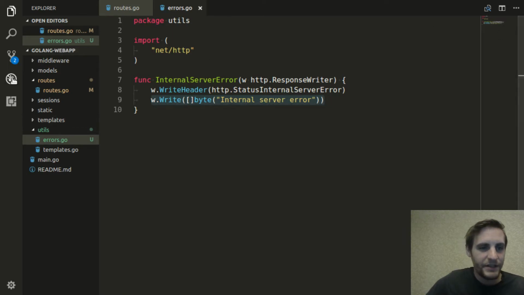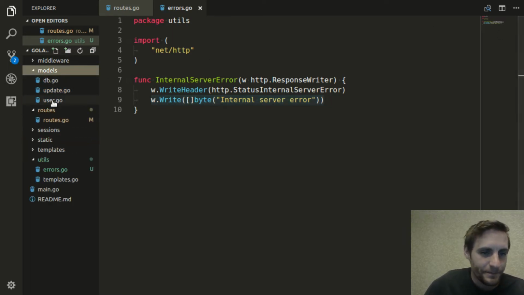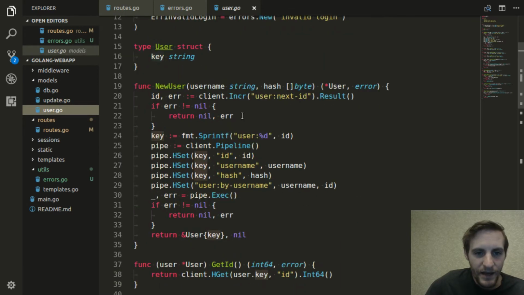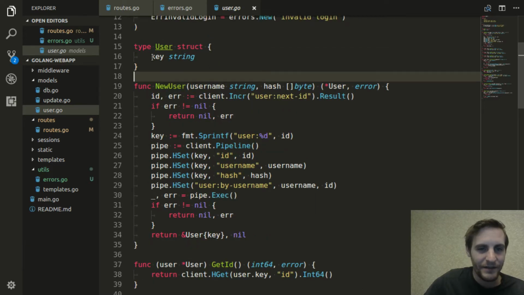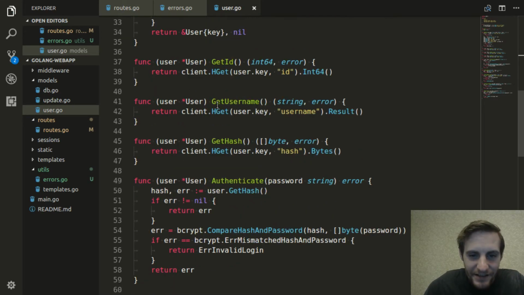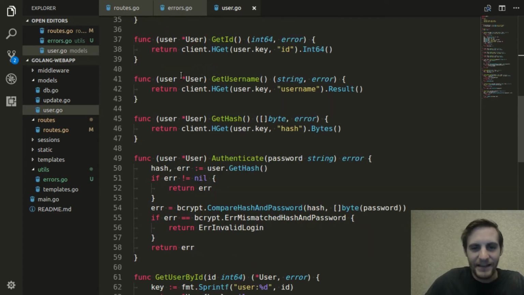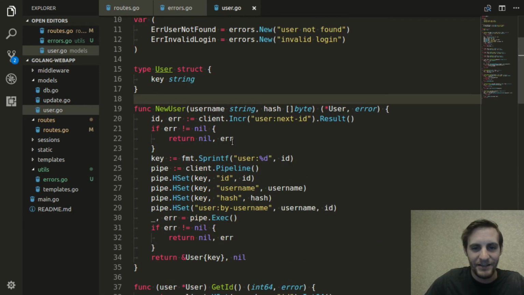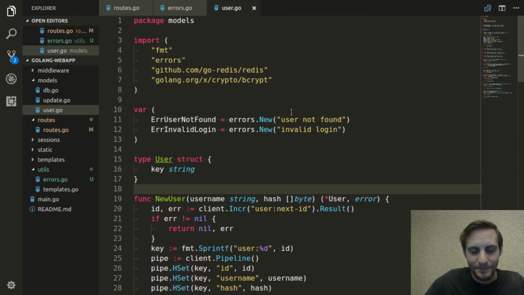The next thing I wanted to change was in the models. I don't know why, but I originally had the model represented by the string key into the Redis database. After thinking about it, it seems way more convenient to use the integer ID here and do the, oops, didn't mean to change that, and for all of these access points to just create that string key from the integer ID.